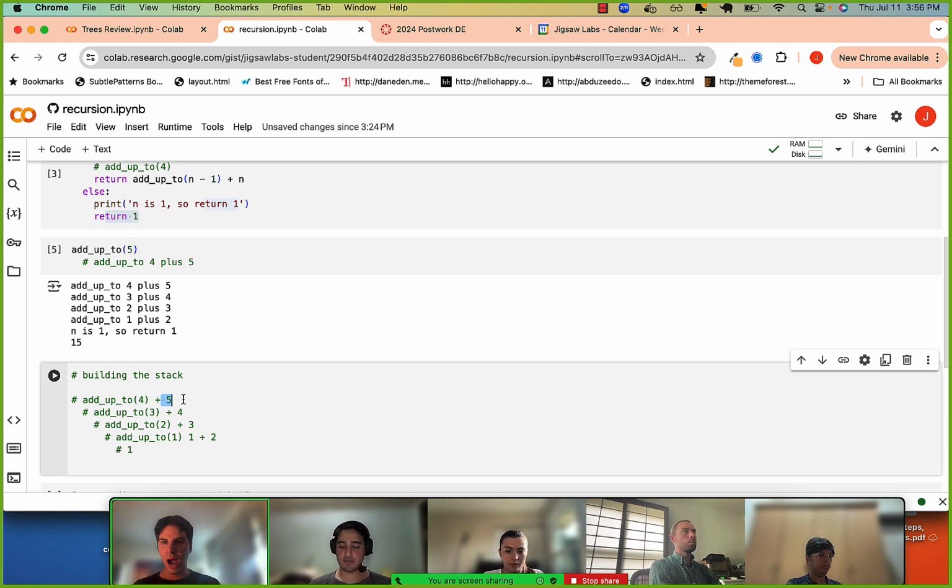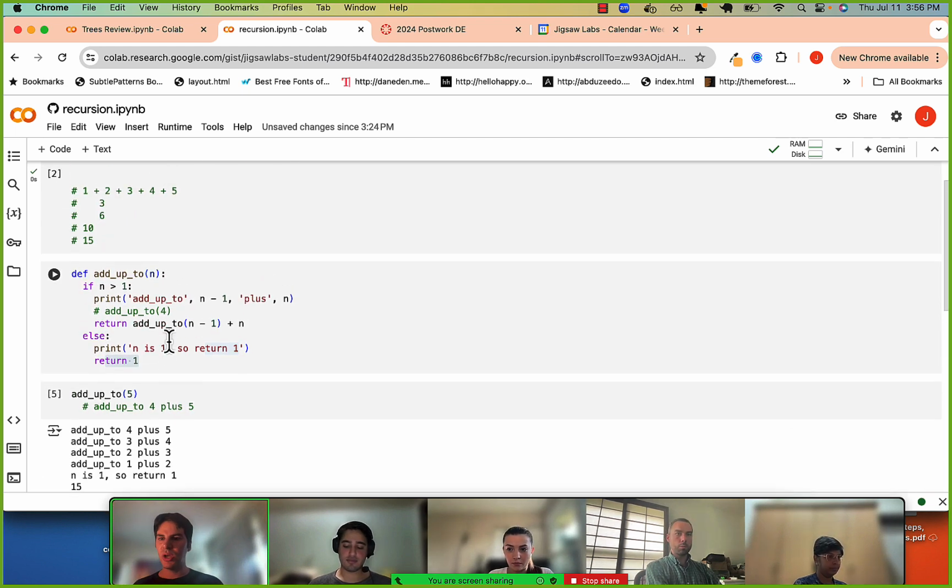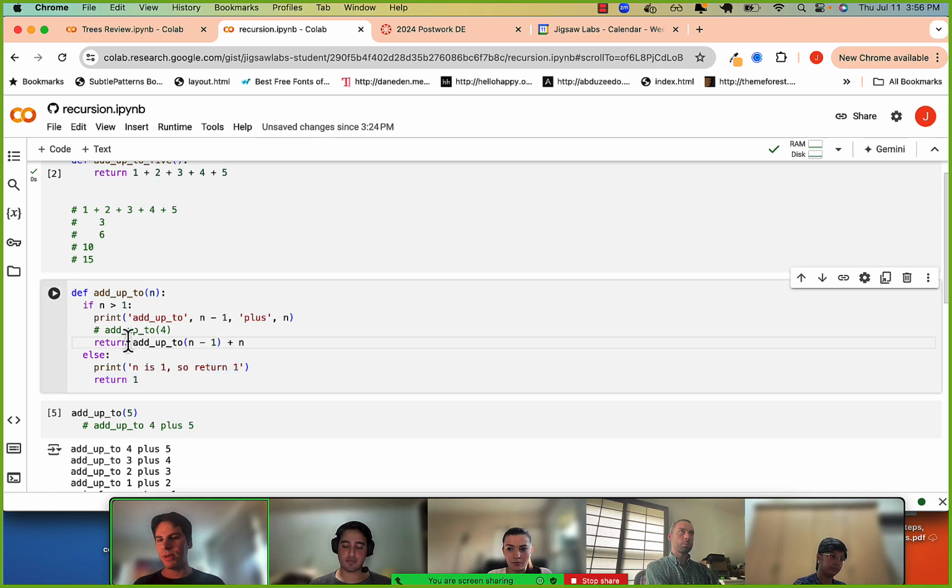The way I think of the recursive solution is I like to think of the definition, which you can write all out. It's 1 plus 2 plus 3 plus 4. Give yourself an example, which is add up to 5. Add up to 5 is really add up to 4 plus that last number. And so it's add up to n minus 1 plus this last thing.